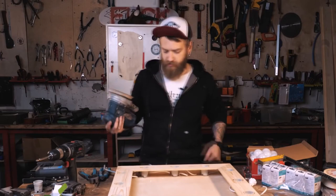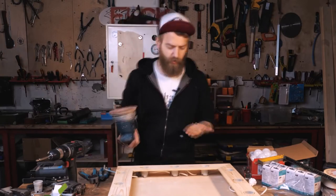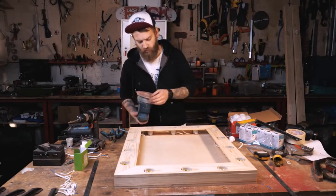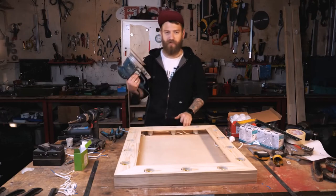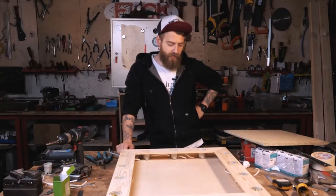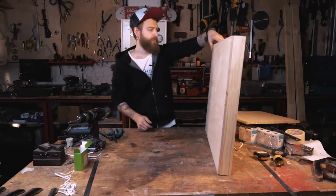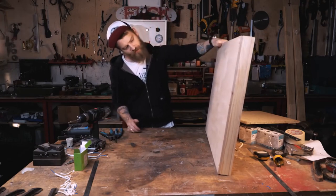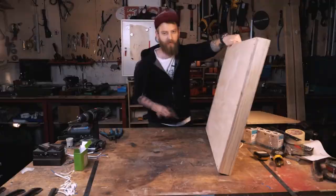Sand the facade — why? The paint cover will be better, the dirt stuck in the process will get removed, and we'll remove the traces of the marking pencil. The sandpaper should be about 120 or slightly higher, up to 400, depending on what kind of surface you plan to get — not 40 or 60. Before painting, I would like to disassemble the whole thing so the paint won't get on the lamp socket. The backside is plywood — if you're putting it against the wall, no one will see the back. If making it as a gift or placing it in the middle of the room, paint the backside too.